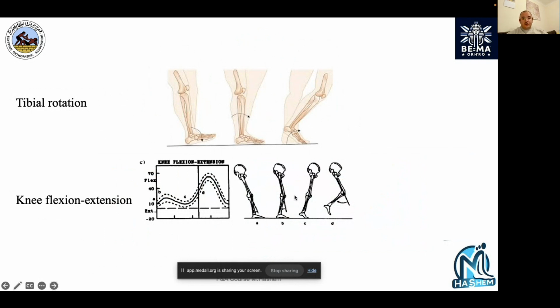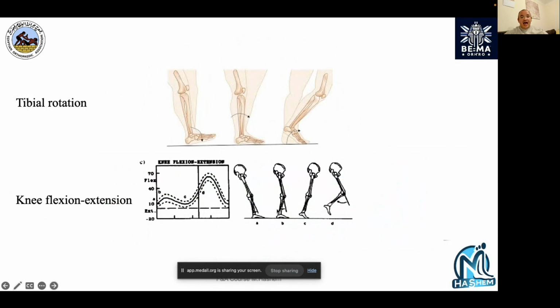Once your body starts to move forward, the ground reaction force line is fixed, it doesn't move. So from behind the ankle and in front of the knee, the body moves forward, so the ground reaction force becomes behind the knee. So it goes from an extending moment of the knee to a flexing moment of the knee. That's why after you load your forefoot, your knee is going to flex.